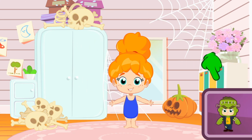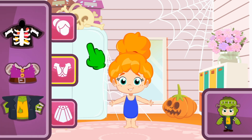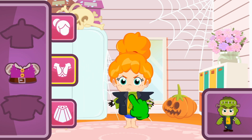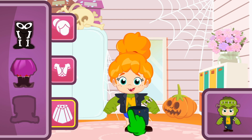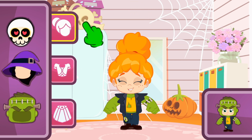It's Frankenstein's turn. So again, let's pick the right top. I don't think you know which one it is. Yes! That one with broken clothes. Now the trousers. Come on, Groovy. You can do it. They have to be broken too. Yes! That one was easy! Good job, Groovy! It's time for the head!